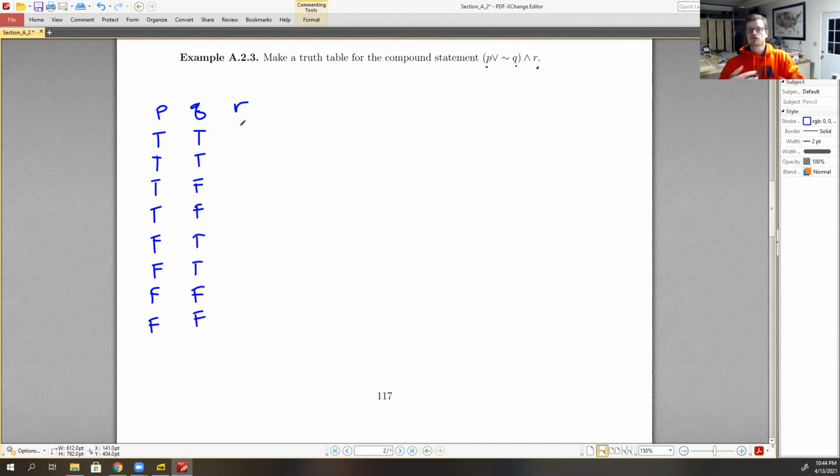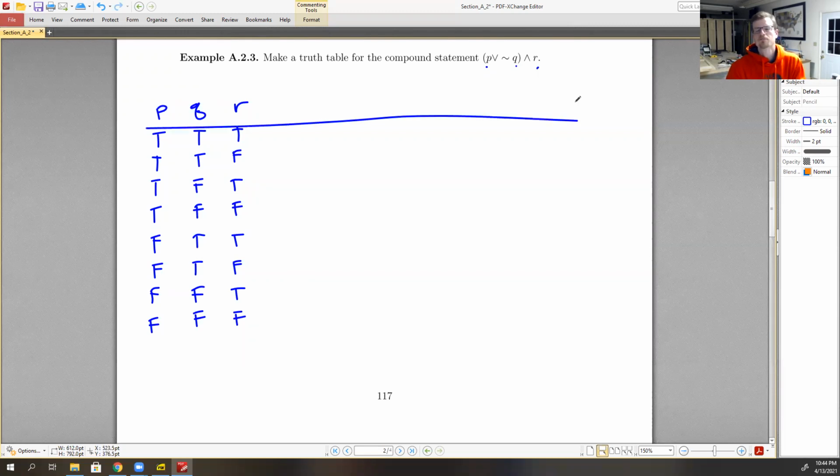And then finally, true, false, true, false, true, false, true, false. Excellent. So I have my component statements figured out. Now I want to construct my compound statement. So what I've got is this thing and that thing. So I need to figure out this thing before I can perform that conjunction.